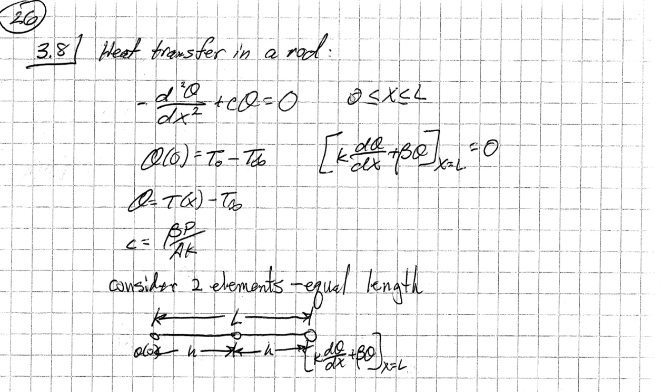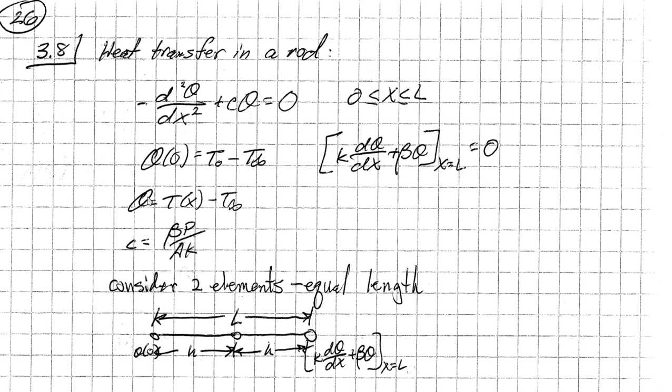So this ODE is valid over the distance from some value of 0 through x and the endpoint L, so a rod of length L. My boundary conditions: I have a delta T, T naught minus T infinity at x equals 0. So this is temperature on the surface minus temperature of the surroundings. On the other side, I've got this flux condition. So I've got a balance of heat transfer and convection on that side is equal to 0.